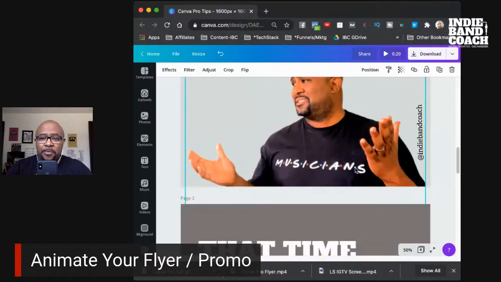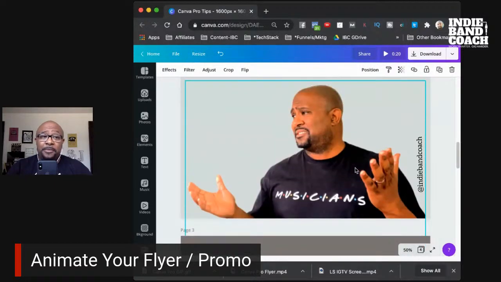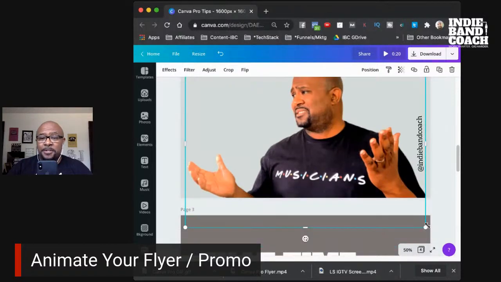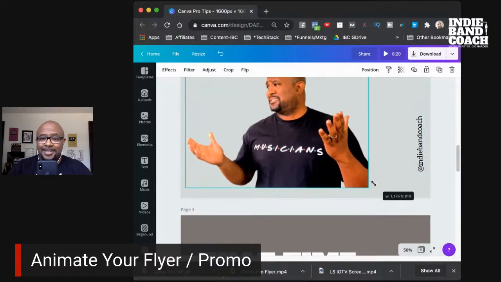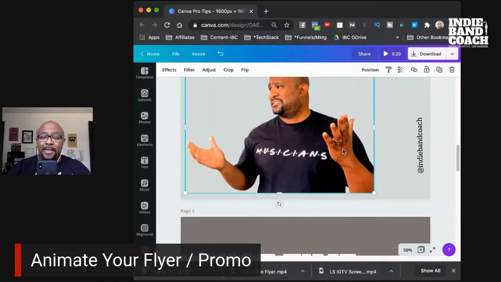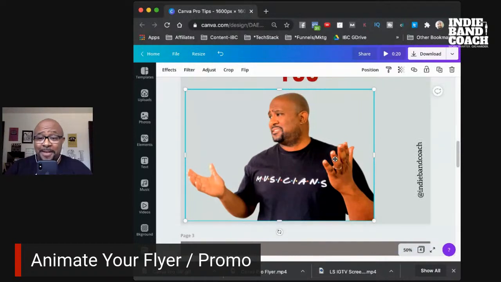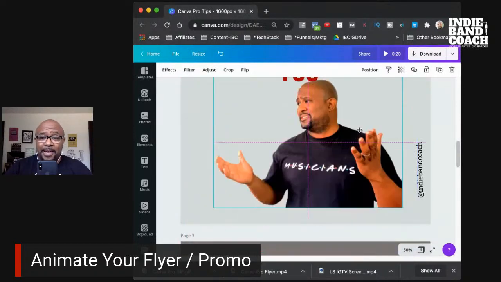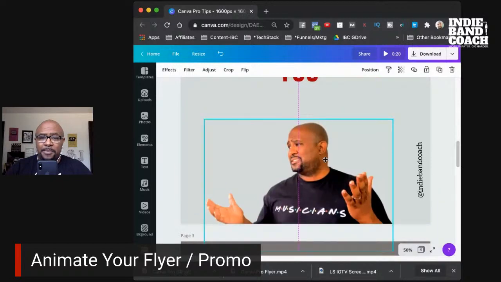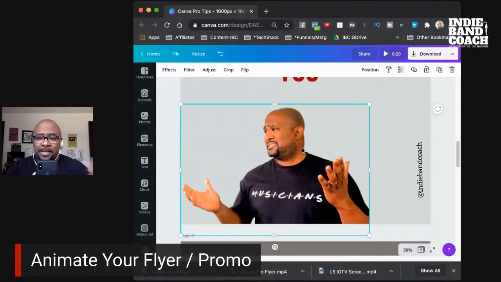Here is an example where I was able to step back from the camera and take a picture, just like a wide angle lens, and obviously use a timer. You can see, other than the bottom being cut off, my whole hand and my whole shoulder are in the picture. Actually, I'm lying to you, I even got cut off down there a little bit. But the less stuff that you have cut off, the more flexibility you have in where you can place your image. So just think about that when you're doing this.